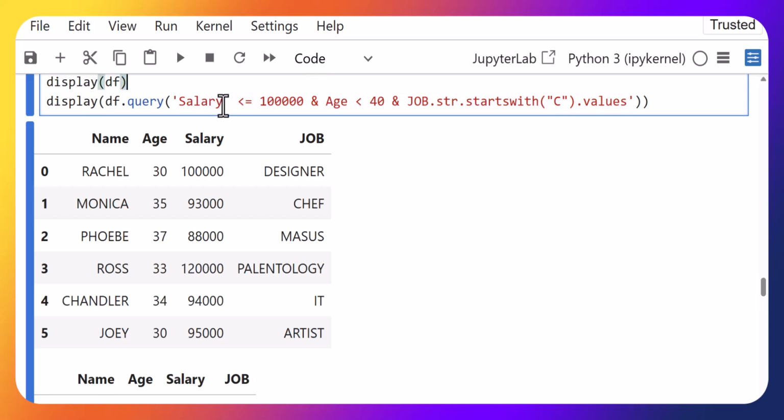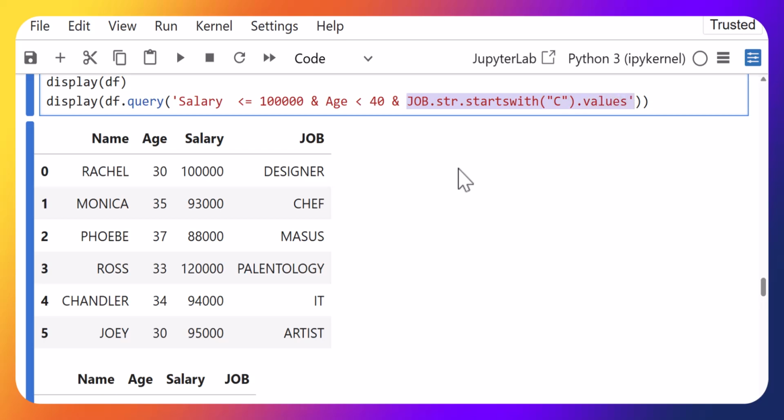First you have used the column name, that salary should be less than or equal to 1000, and then there is the and operator. You can also use the other variety of and, that is a-n-d itself, but it decreases its readability, so that is why we will stick to the original one, that is the ampersand sign for the and operator. And then we have specified that under the age column, the value is less than 40. So if these two conditions are true, and then we have used another and, so it means the third condition should also be true as well.